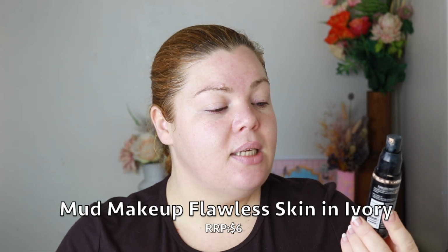This is the Flawless Skin All Day. I think there are other ones, but this is the Flawless Finish Foundation. I have the shade 01 Ivory, which I don't know if it's the lightest. There might be 00, but this has a nice, super neutral tone to it. It is a natural finish. I would say medium, buildable to full coverage. And it just looks like my skin, but with coverage, which is very hard to achieve. Very hard. Yeah, maybe not full coverage, I would say more a medium. I love the color of it.